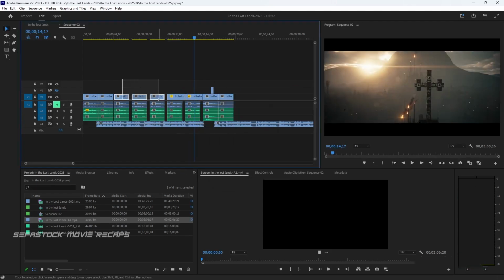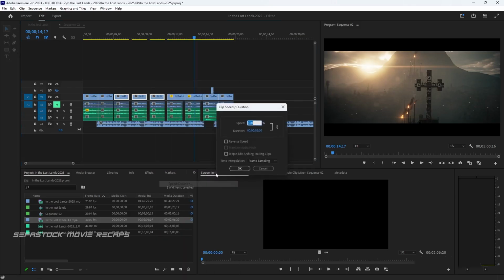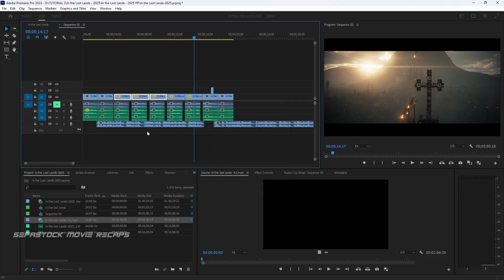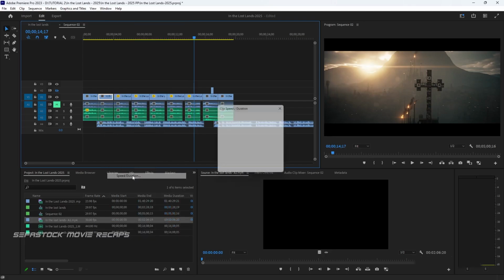If all clips are the same length, e.g. 2 seconds, you can select them all and adjust speed at once. The clips will slow down proportionally, covering the gaps while maintaining alignment with the original footage. This method ensures smooth timing, consistent audio-video sync, and a professional-looking recap ready for upload.